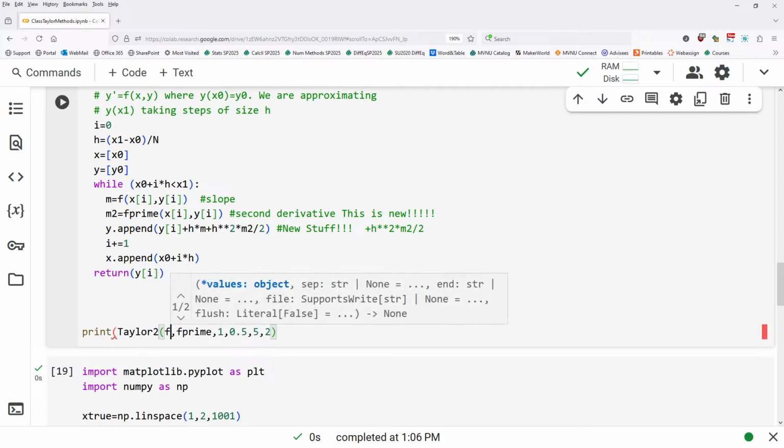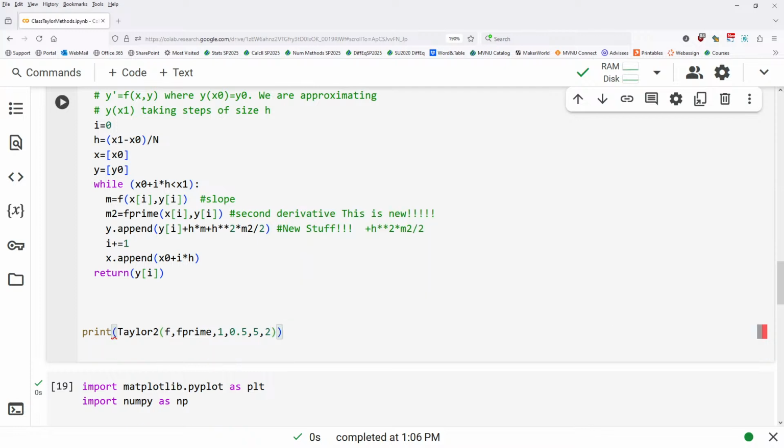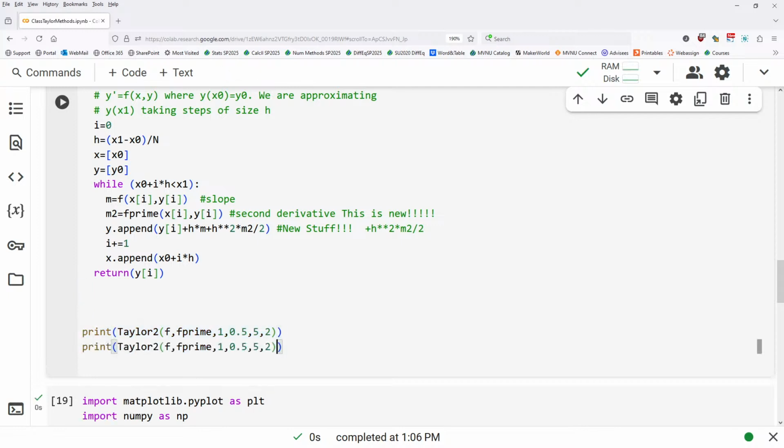Yeah, so you'll have something like this where you do this, and then you'll have something similar. So print that for, you may want to have some labels of some sort. And then you'll have like F2, which I don't have defined yet, but it's F2 prime or something like that. So you'll have the other function.